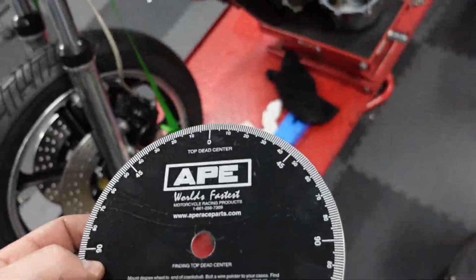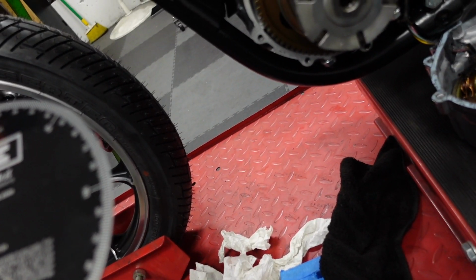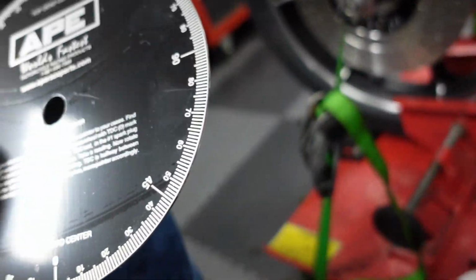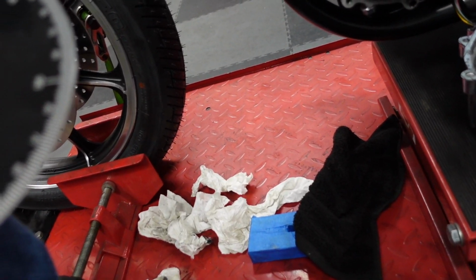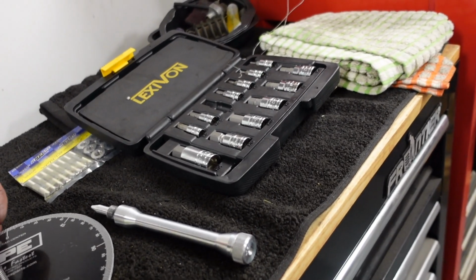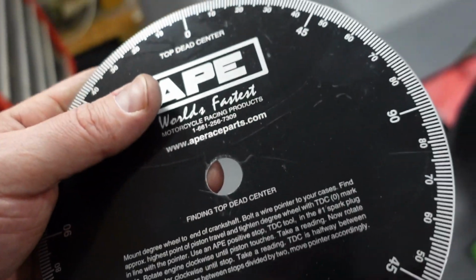Okay, well now I have to degree the cams, however you say it. So I need to put this degree wheel on. I took this sucker out. Let's see. Doesn't seem like it's going to be that accurate if I use the stock bolt. See what I'm saying? Like, this is too small.